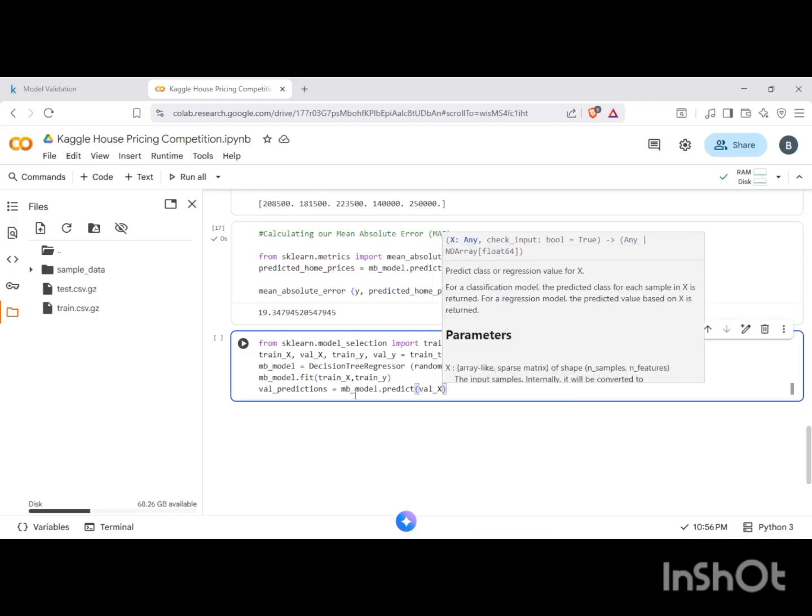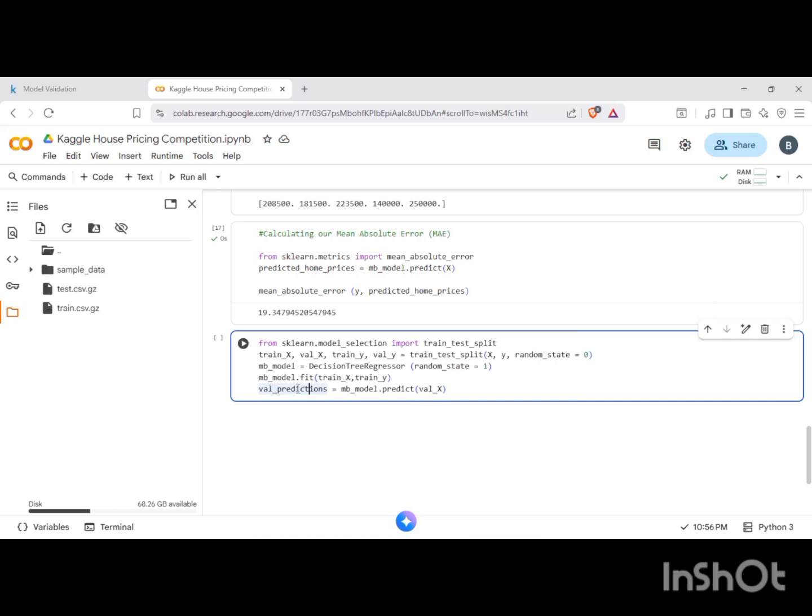Let me explain this real quick. We are making a validation prediction. This is the new prediction we are making, and we are predicting it using our validation X. Right, it's not our training X, it's our validation X. This should give us our val predictions.